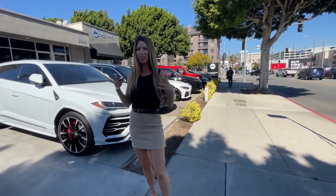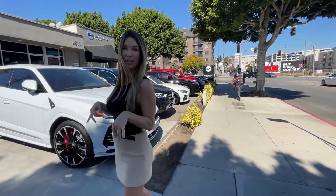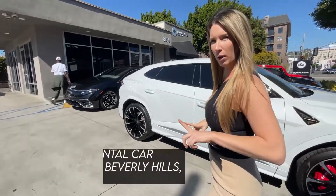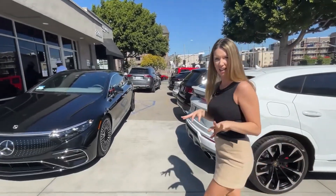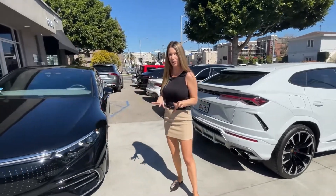Today we're going on our real estate agent broker caravan, but first we've got to get ourselves a really cool car because it's LA — we gotta be driving around in a nice car. So we are at Black and White Rent a Car, and they have literally everything: the Lambos, the Ferraris, the Mercedes — everything nice. They rent to some of the most expensive and exclusive people in the world.